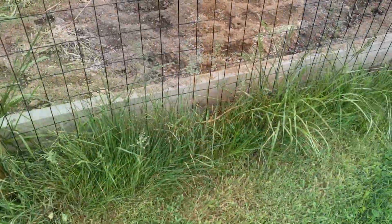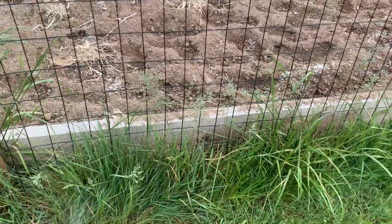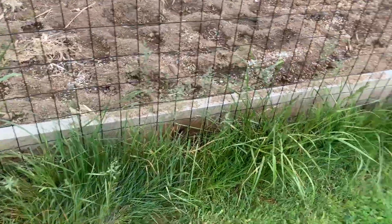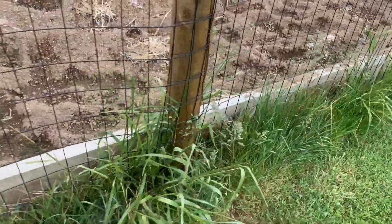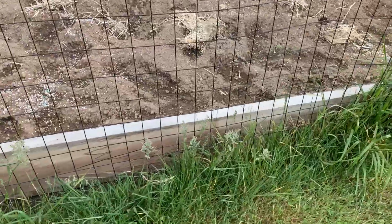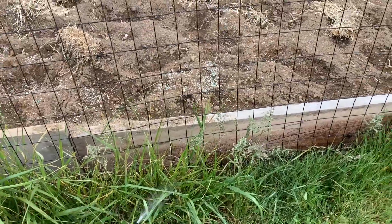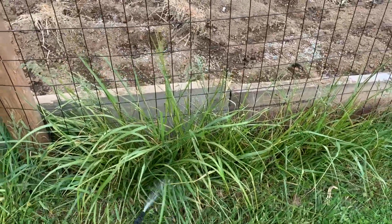Let's get out here and get this with one hand so y'all can see the importance of those boards. You see that? I can get full weed spray back here, and the boards are catching every bit of the overspray so it doesn't get into the dirt. Now, some of you will say, well, when it rains, it leaches and this, that, and the other. Well, here's the deal. This stuff is supposed to dry on the leaf and then go directly into the root and kill it there. It's supposed to stay right there within the root zone. It's not supposed to move out.